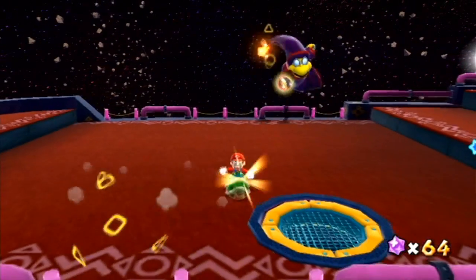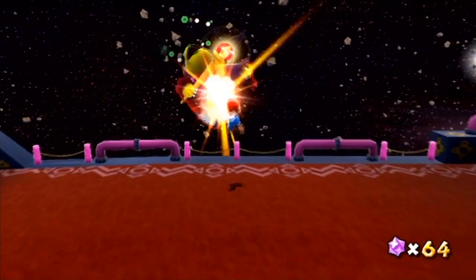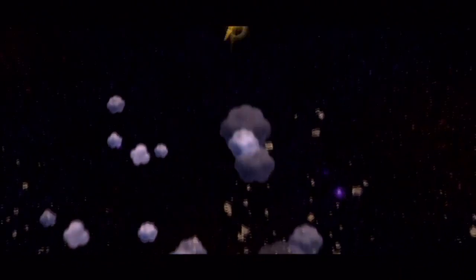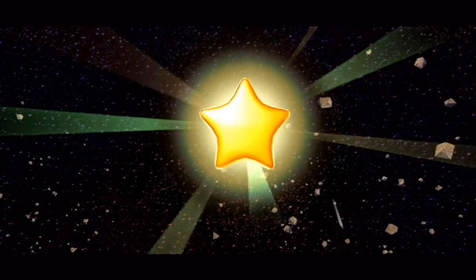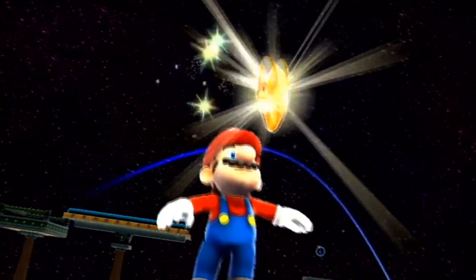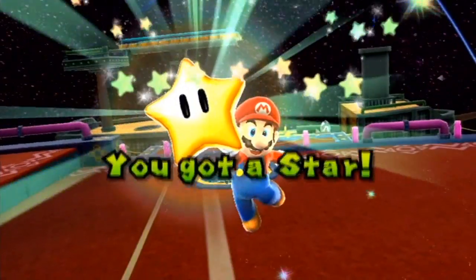Where's it at? Nice, okay, dodge the fire. No, and chuck it. Is that it? That was three. I'm hoping that was it. Have we defeated him once and for all? I think we have, and we got ourselves another one of those that was trapped inside of its staff. So there we go. After defeating that crazy wizard, we just got ourselves a star.